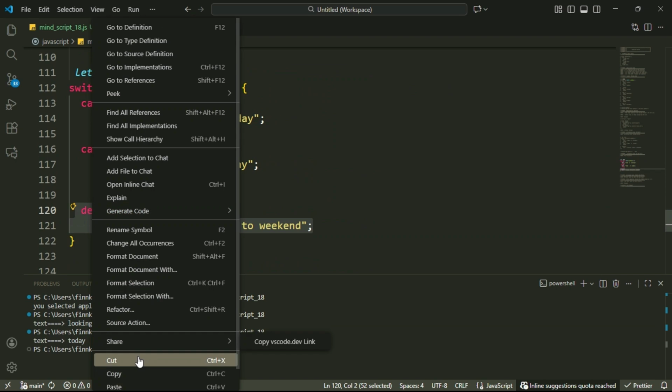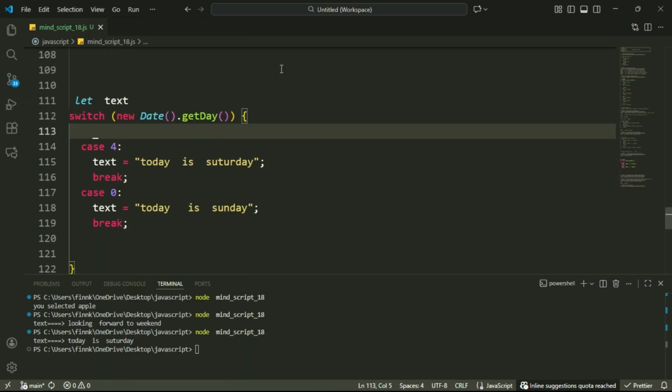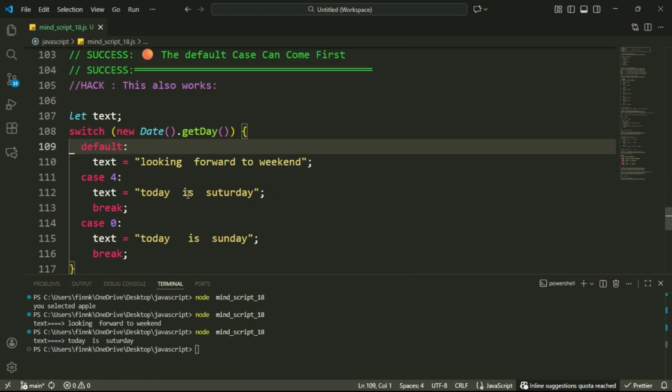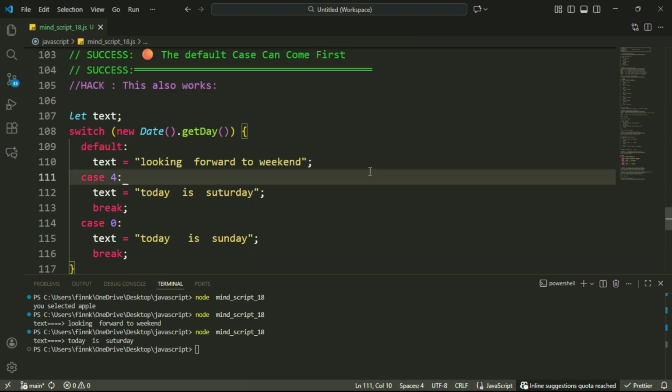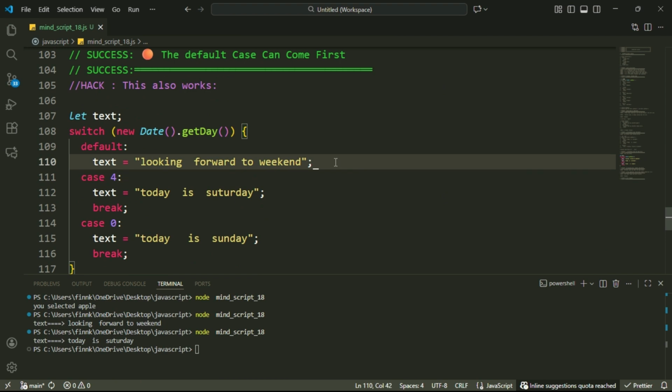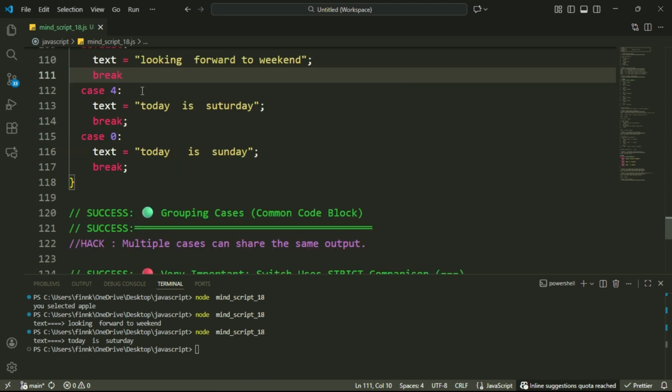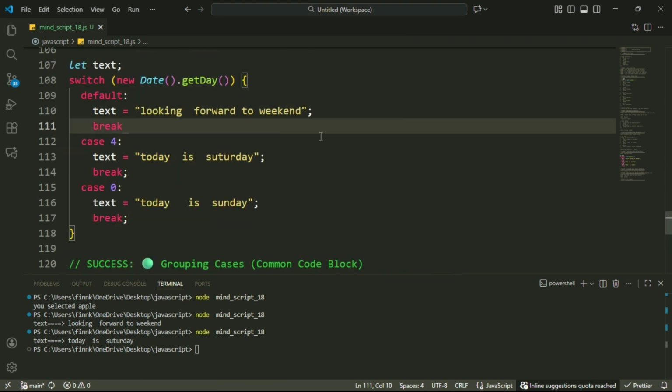Let me cut it and put it on the top. Then this is also fine, guys, no worry about it. You don't have to always put your default case at the end. If nothing matches, then you say looking forward to weekend. So let me check it here.